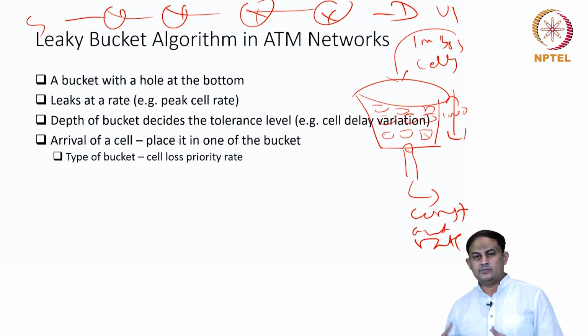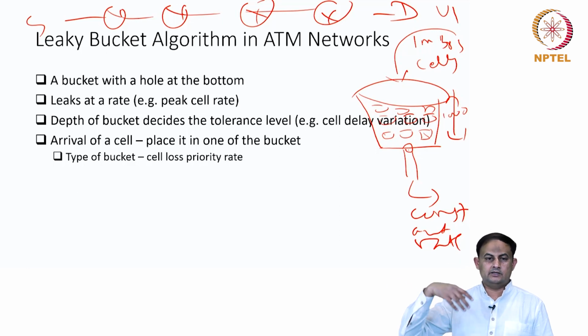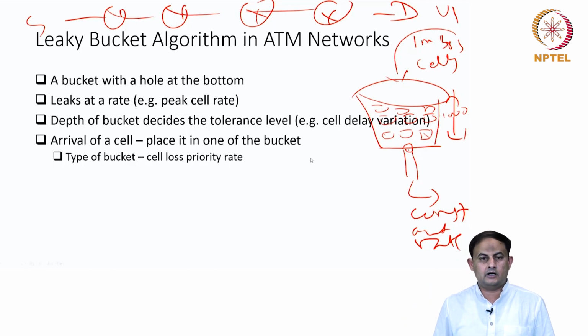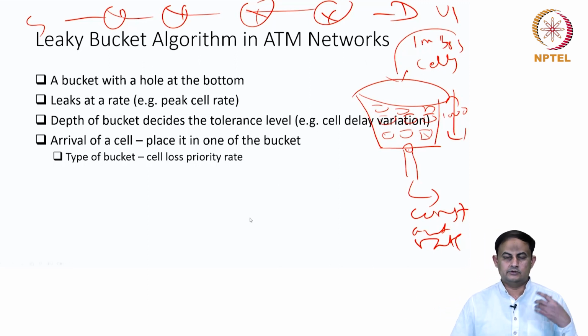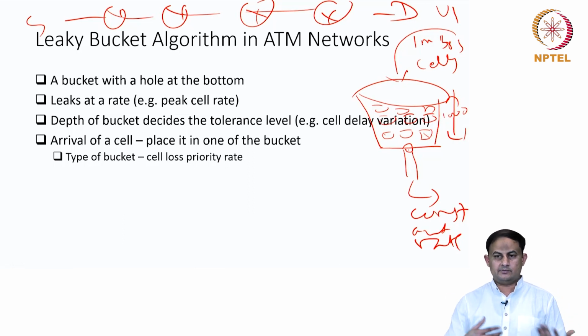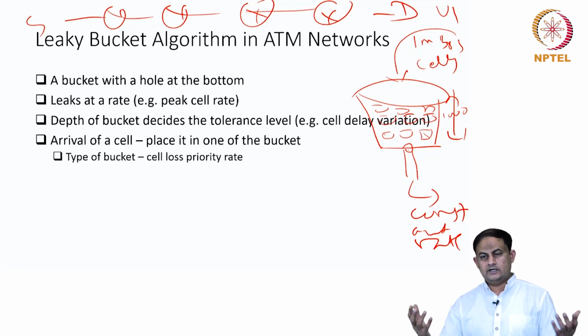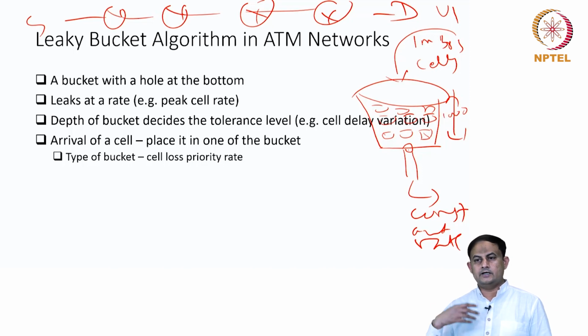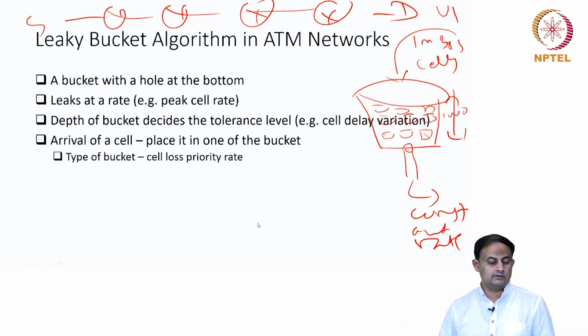I can bring some kind of differentiation while dropping, whether the newly arriving packet is dropped or something else which is already sitting inside the bucket is removed to make room for the newly arrived packet. That is the question, and it has something to do with the scheduling operation. So with that differentiation, you can assign a notion of priority while deciding which packet to drop from the bucket.